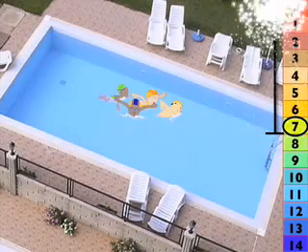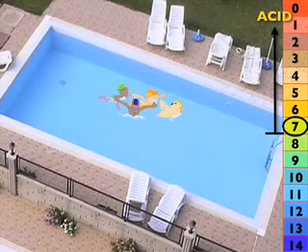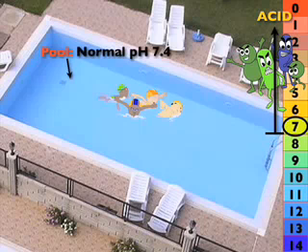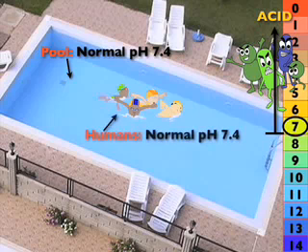Water with a pH less than 7 is acidic, and most of the bacteria that contaminate a pool love acid water. It's no coincidence then that the pH that's required to keep a pool clean and healthy is 7.4, just above the acid range. It's also no small coincidence that your body carefully regulates the pH of your blood to keep it right around 7.4, just above the acid range that many disease-causing, acid-loving, oxygen-hating bacteria just love to swim in.